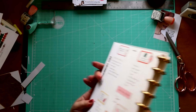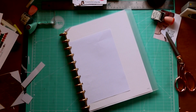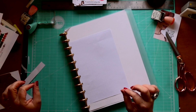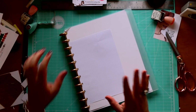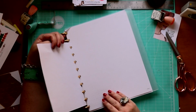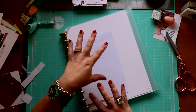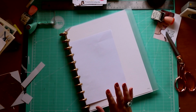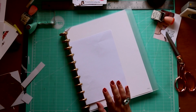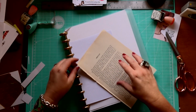Now, if you are a hardcore Listers Got a List girl, and I know that 2 of our most serious Listers Got a List fans are in Camp Reset, so their ears are probably perking up right now. This would be a really good way to stretch out into just having a single list on one page. If some of them really speak to you, then here would be a great time to add some more of the fun element.